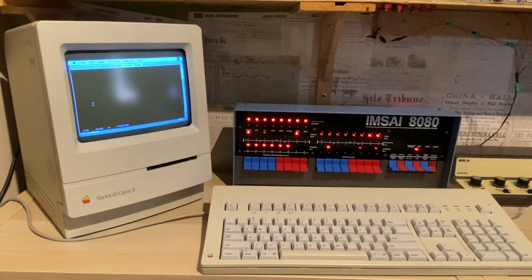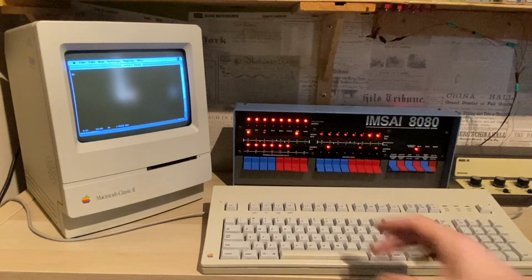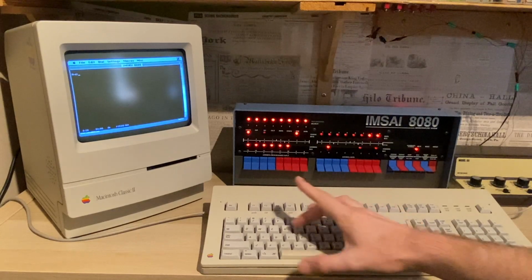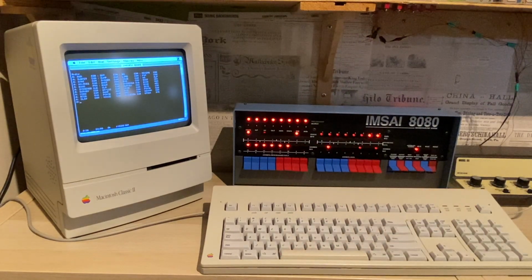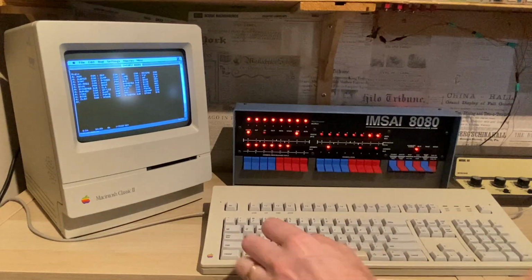Now I've inverted the colours in Zterm, so it's always going to be white text on a black background. The default on the Mac in Zterm is actually the other way around, so it's black text on a white background, but that's personal preference. I find this a little easier to read. So here we go. Sorry, the font is going to be really small, I'm afraid. What I might do is just zoom that in a bit so you can see a little better.